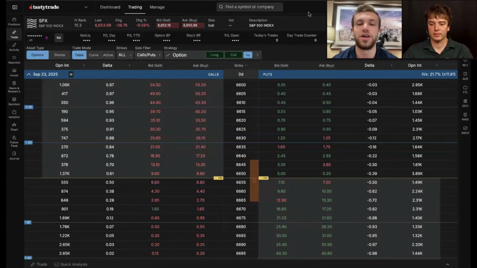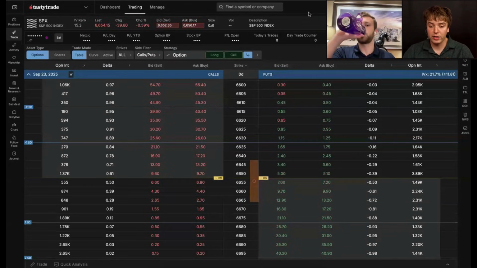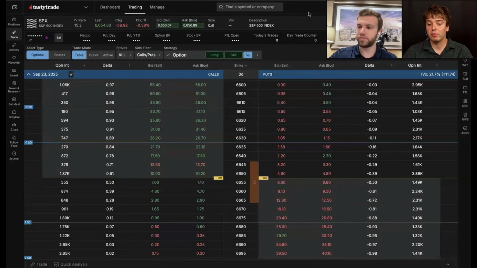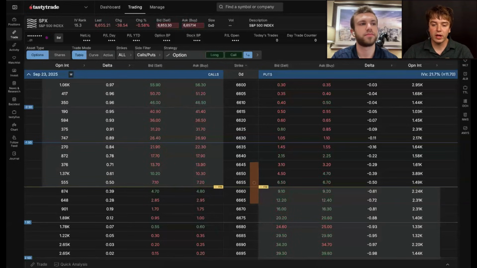And so Luke, we talked about what zero DTE options are and why people trade them. What are some of the risks that come with zero DTE options as well? Yeah, so zero DTEs, we'd like to reiterate, are risky strategies, and there's a lot of reasons why. For one, if you're a smaller account trader, a zero DTE option can put you at risk of getting a day trade. One or two day trades on an account are not the end of the world, but if your account's below $25,000 in net equity, which is just the sum of all your positions in cash, and you get more than three of those day trades in a 5 business day period, this can shut down your account. And you only get one pattern day trader reset.